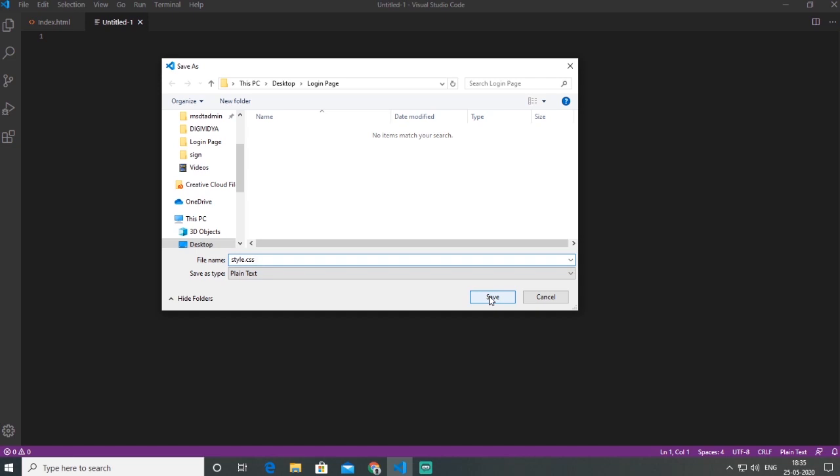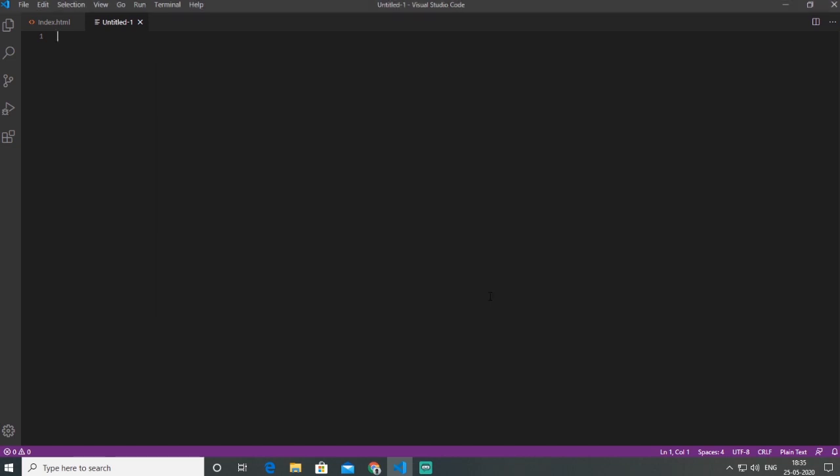So we have two files there. One is my index file, the HTML file, and this one is my CSS file. When I click here, my CSS file is open. I now link this CSS file with my HTML file. My CSS file name is style.css.